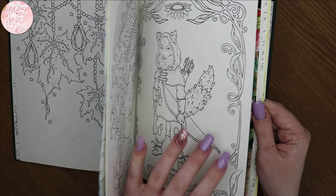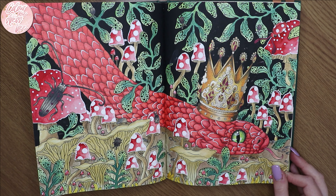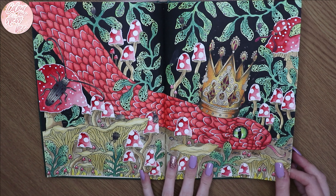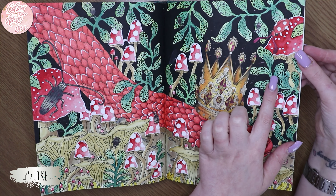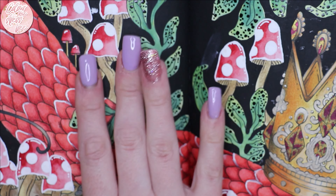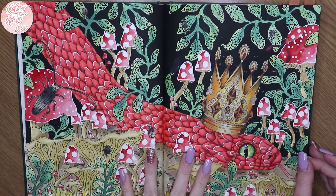We've also got the snake — a double page spread that took about three nights to complete, lots of detail. I used the Faber-Castell Albrecht Dürer watercolor pencils, Prismacolor over the top, white gouache, white gel pen for all the details, Americana black acrylic paint, and the Sakura Jelly Roll Glaze pen in black for the dots — it gives a slightly shiny raised texture. For the shiny bits on the crown I think it was a Deco acrylic paint. I went for a limited color palette — greens, browns, and reds.